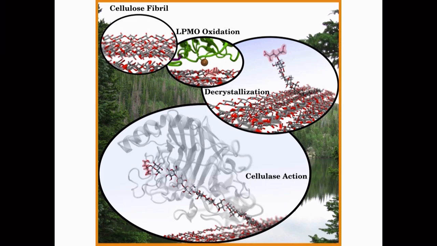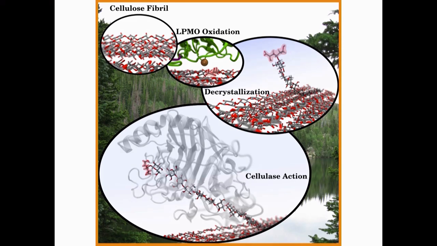This is a basic overview of the process, focusing on the biology. What we start off with is a cellulose fibril, and that's crystalline. Somehow you have to create breaks in this big crystal, and that's done with an enzyme called LPMOs — lytic polysaccharide mono-oxygenases. They use a metal ion to catalyze the reaction to break apart the cellulose crystal, causing decrystallization. Here you see a cellulose fibril that's been oxidized on one end and it lifts off into solution. From there, the cellulases can latch on and start degrading the cellulose.